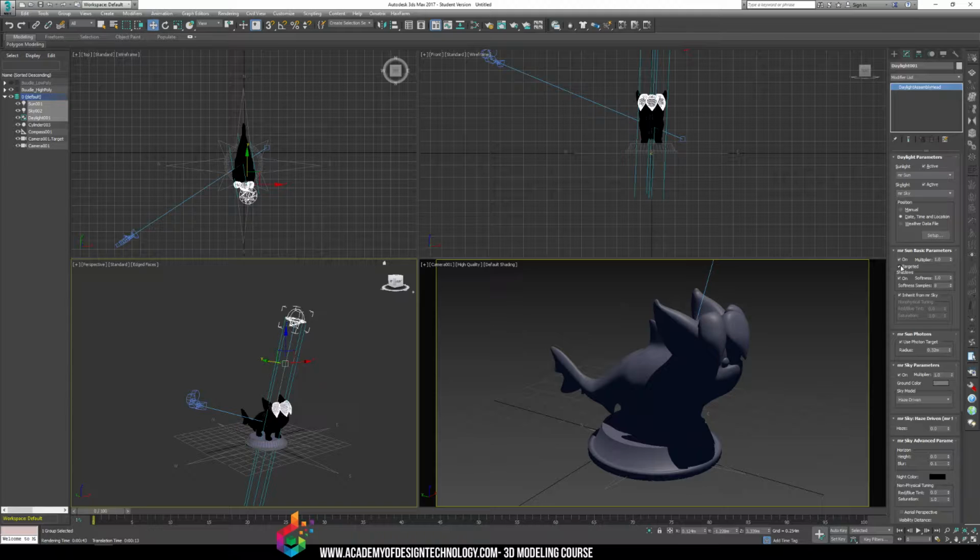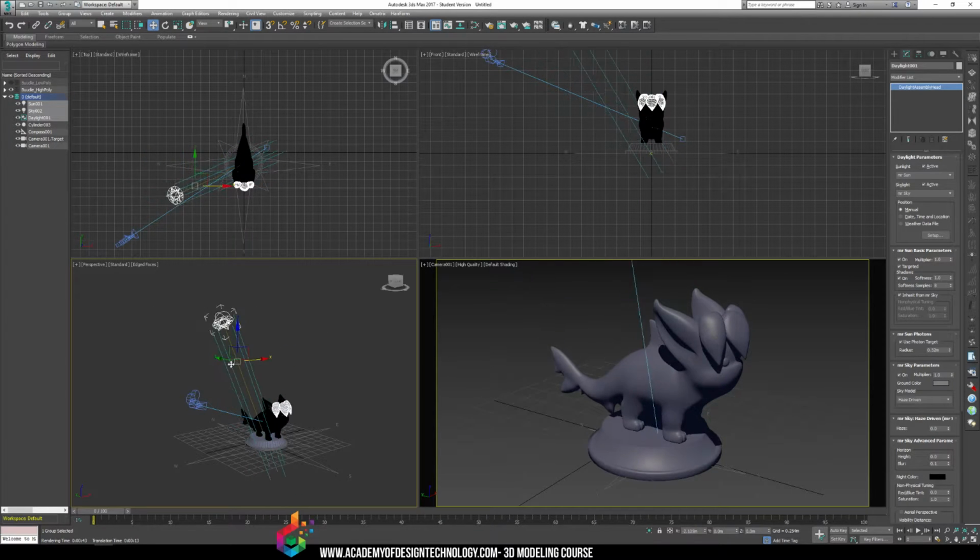And then one thing I like to change is where it says position of the sun, the MR Sun position right up here. You can change it to match a date, time, and location, or you can change it to match a weather data file, which is very advanced. If you need to be very specific about what type of weather it's supposed to be, you can load up actual files, or you can go to manual. And manual allows you to manipulate this sun into the position you want.